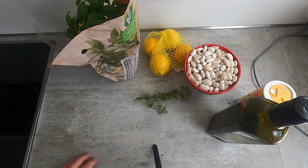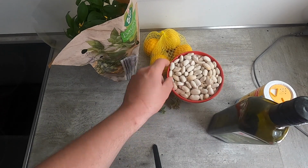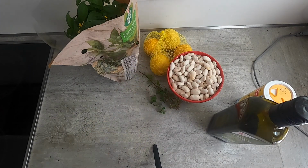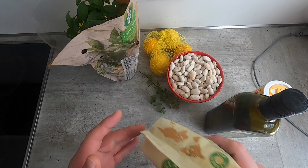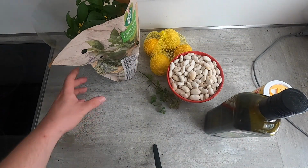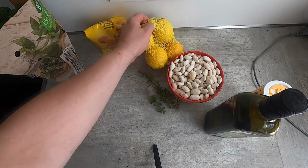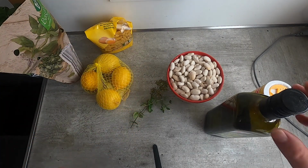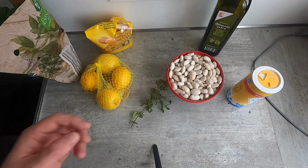And now for our ingredients. This is a very simple dish made with large white beans. Here's the package before I cook them, or before I soak them. Basil. Pasta, of course. Lemon. Oregano. Olive oil. And salt. That's in fact all of our ingredients.